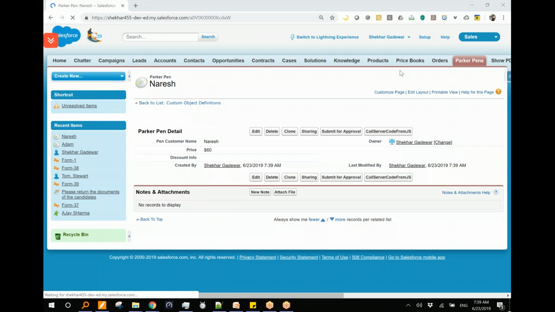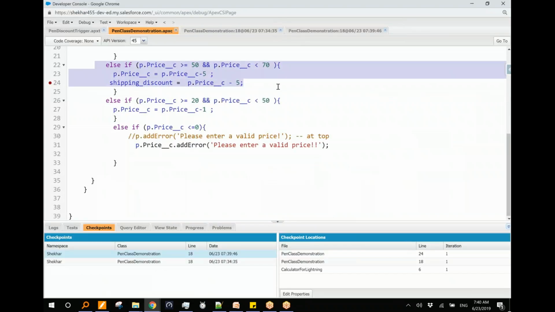Now we are going to check the checkpoint again, and we are going to see the same location. That is, what was the special discount we got. And in the special discount, whenever you are using any kind of value in this process, that will be displayed here. So for example, this time we can go for the shipping discount, and let us see how much the value of the shipping discount was that we got at this location. Let's proceed and see what the value for the shipping discount was for this location.